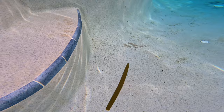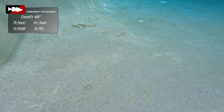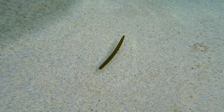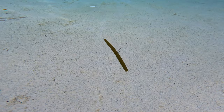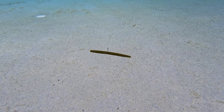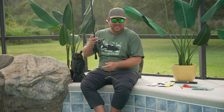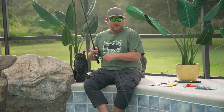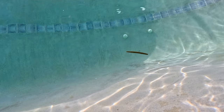Next up is the second fastest: the Berkeley Power Bait General. That's sinking pretty quick with a good quiver. When you pull it, it kind of glides out to the side — I like that. It's quivering as it falls and then quivering again when you pull it. See how it glides to the side? It's moving almost a foot after the pull. Look how it's moving from one side to the other — that's opening up the strike zone. Instead of quivering straight down in a small area, it's more erratic side to side, covering a lot more water on a single cast.